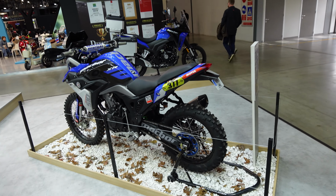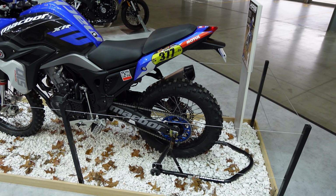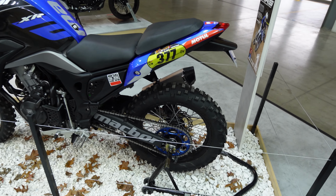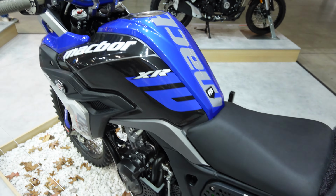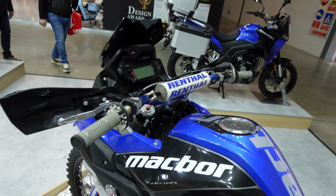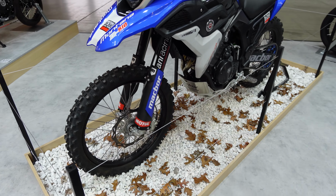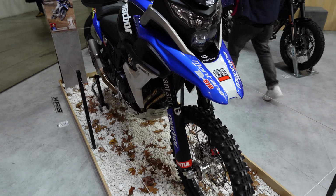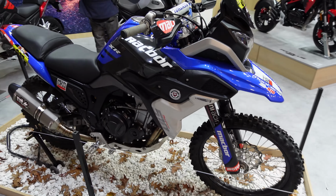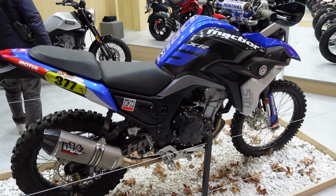I said 2.5 to show you because here we have that same 510 but done up as a sort of trail rally bike. It's got a bigger bash plate, it's got the knobbly tyres on it. I think something's been done to the back end. Coming up and over, it's actually got the older dash on there, but it's got, I think, some Andreani suspension in there. The fork covers, slightly different front brake, but yeah, they've certainly gone to work on that. That's not a production model. I think that's just been done as an exercise in there with that racing exhaust.